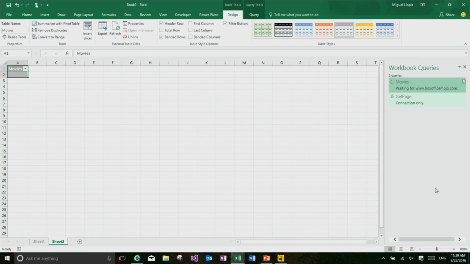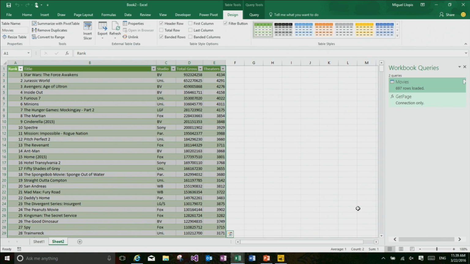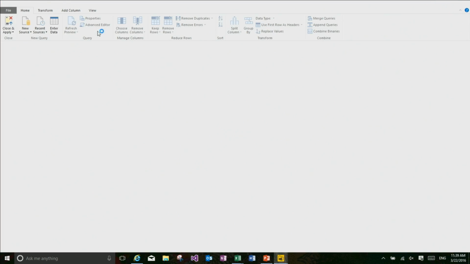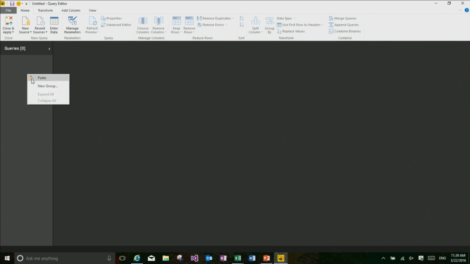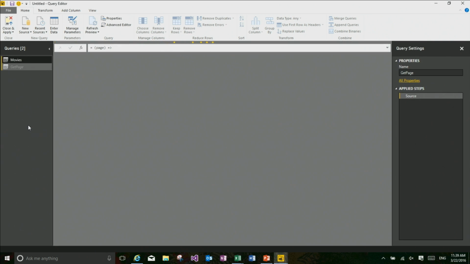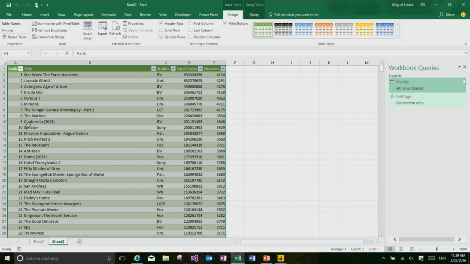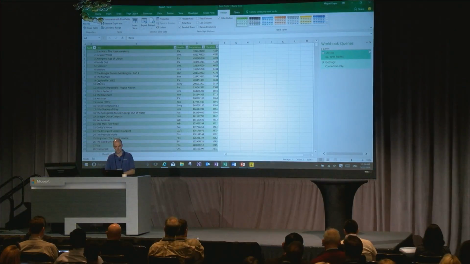In this case, it needed the getPage function. And to make things even better, and back to the beginning of the session where I was talking about Power BI Desktop, you could actually seamlessly transition your queries from one tool to another, paste your query, and it will get the exact same experience. It's a fully consistent experience across the 2 products, and we're making it really seamless for you to transition between them so that you can combine analysis with report authoring. So hopefully that's something you find useful, the combination of all of those features.